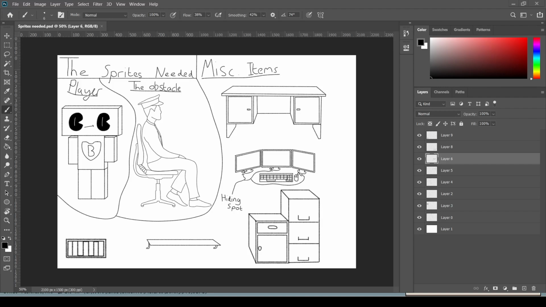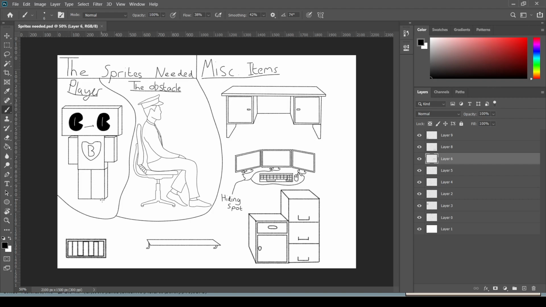Over the past few weeks, I've been working on my game's art. As seen in front of you now, this is a Photoshop file regarding what different spreads are needed for the game. These are the primary spreads, I would say, and other ones are down at the bottom, not necessarily needed. So, as seen here, we have the main player design.